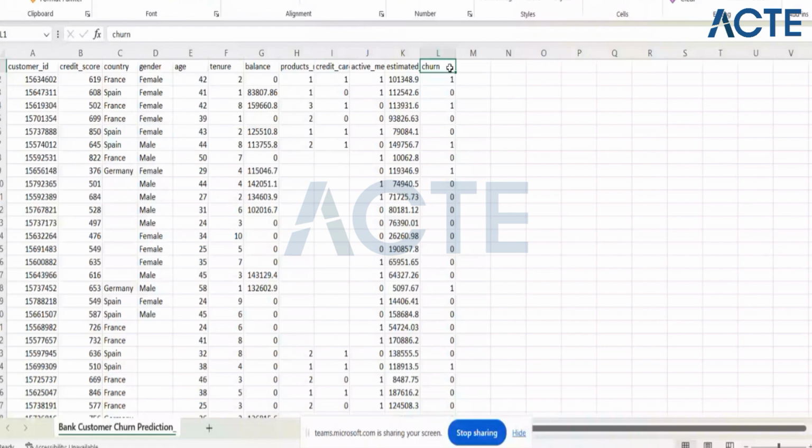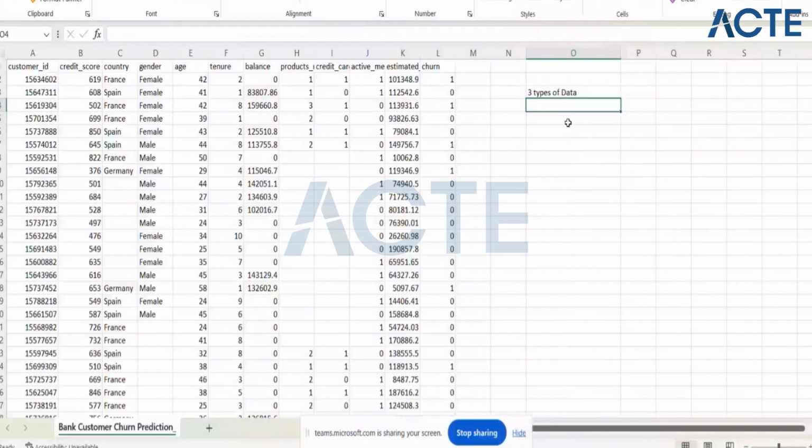Okay, very good. Now I'm going to give you some idea of how to read the data, right? Whenever you are opening any kind of data, there are three types of data. People might ask you in the interview, what are the different kinds of data types? It is quantitative, qualitative, like that, sir. Wait one second, numerical, nominal, and categorical data, right?